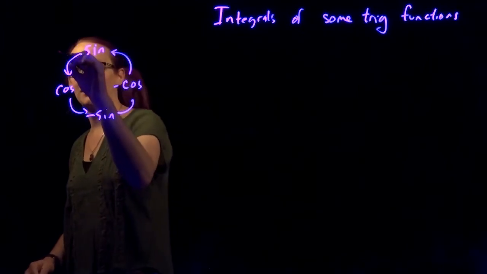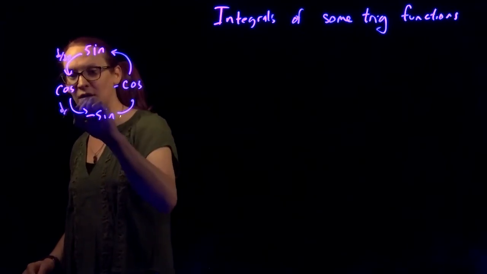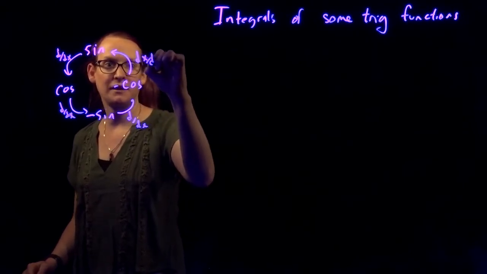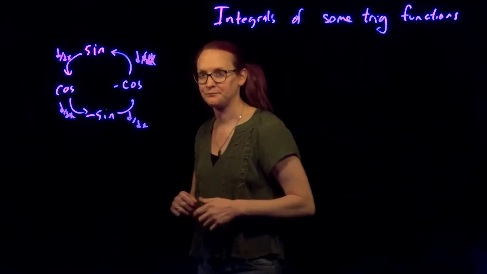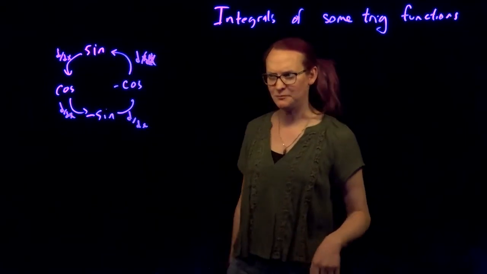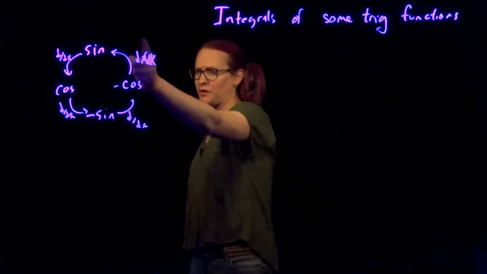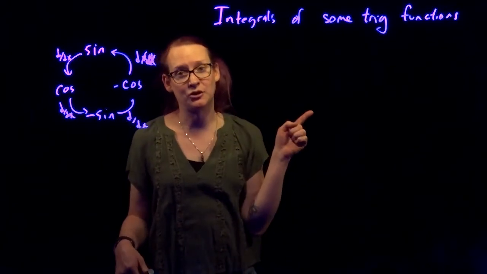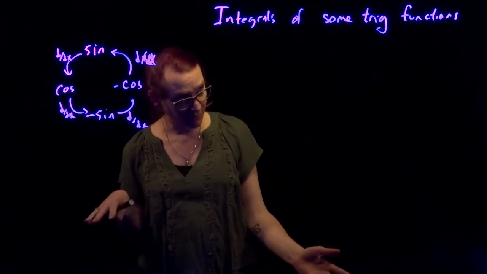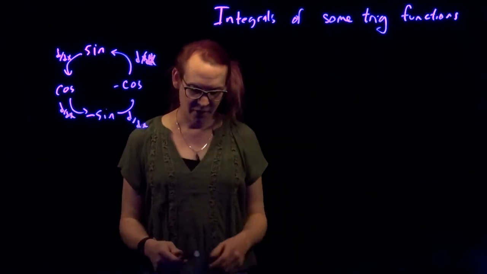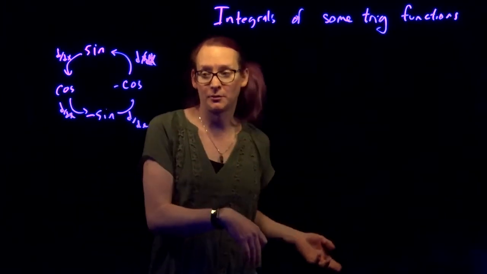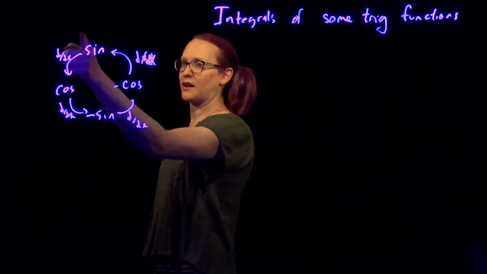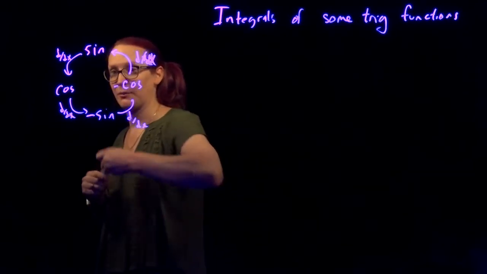So following this arrow is taking d dx. It says d dx, I promise. Okay. So differentiation walks in a circle like this, and I know that integration is undoing differentiation because we're finding antiderivatives. And antiderivatives are functions where I take the derivative and get my original thing back. What this means is that the thing at the end of the arrow is an antiderivative for the thing at the beginning of the arrow.